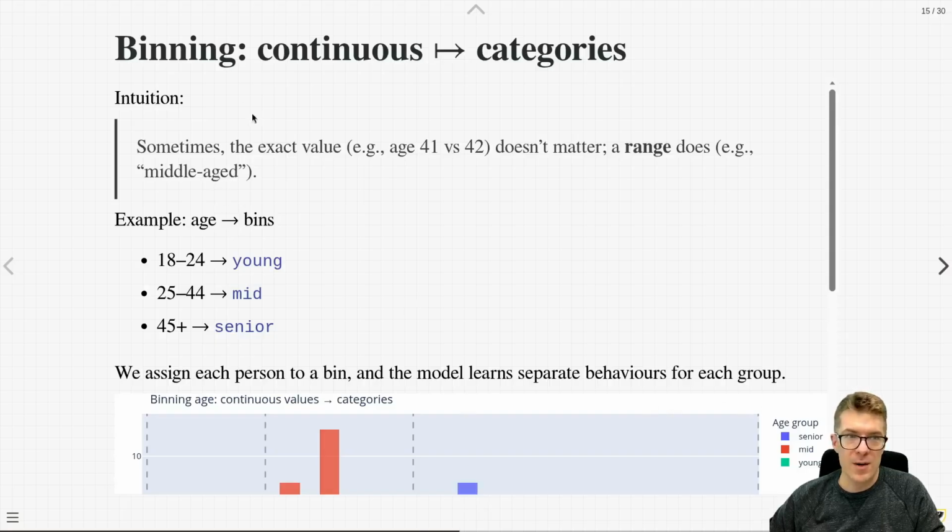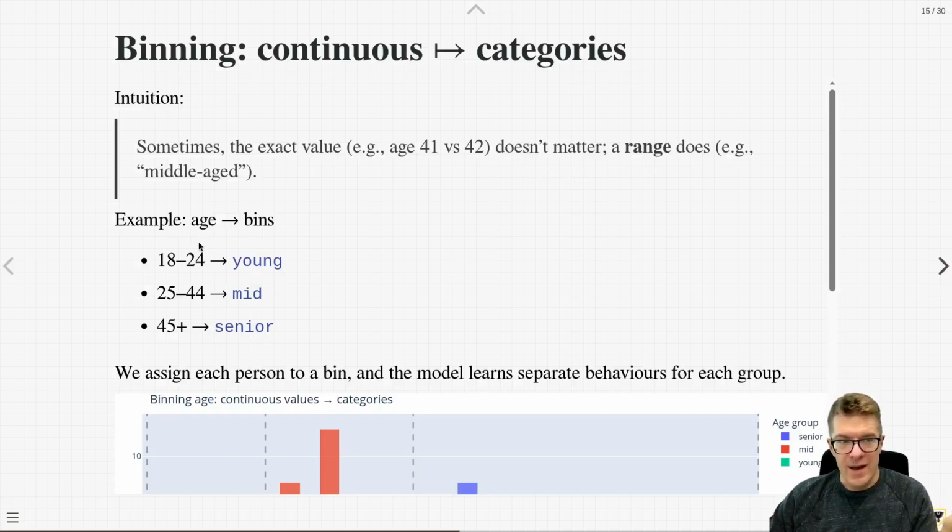So finally, we're going to talk about this binning idea. This is very similar to the quadrants we had initially. Sometimes the exact value, 41 versus 42 or 25 versus 26, might actually not matter that much. Maybe coming up with aggregations, like we've been doing in several other Python examples, has been helpful, to group things together into meaningful chunks or collections from which we can take some analysis.